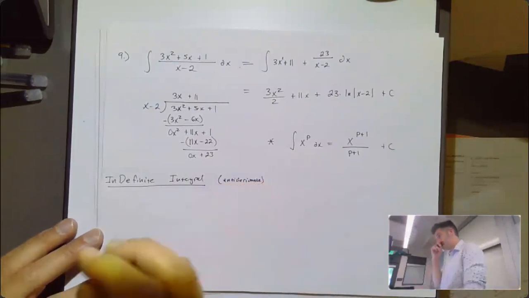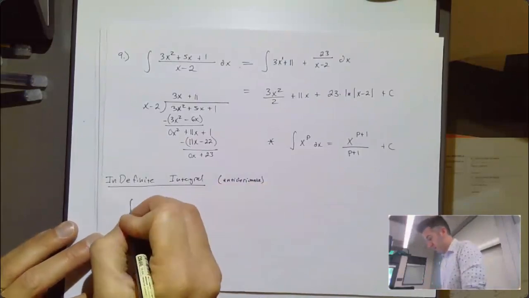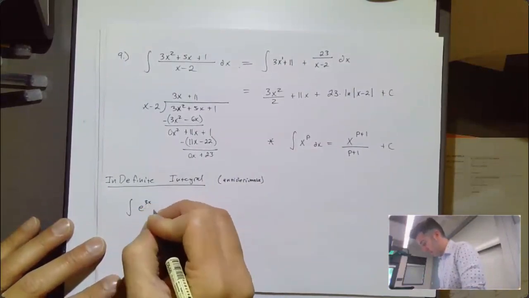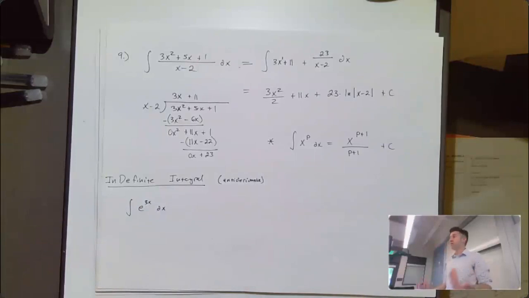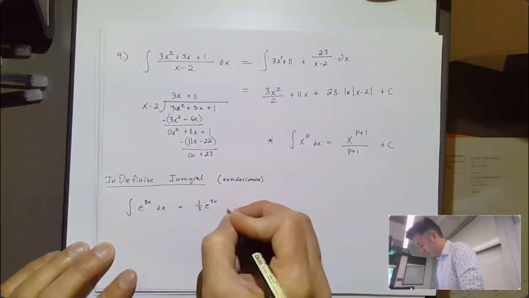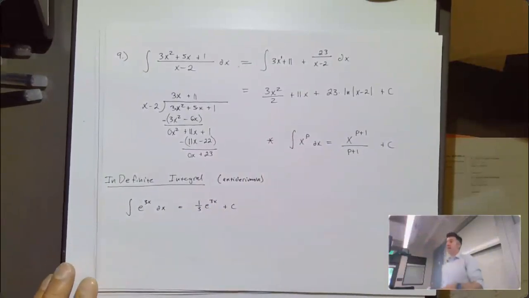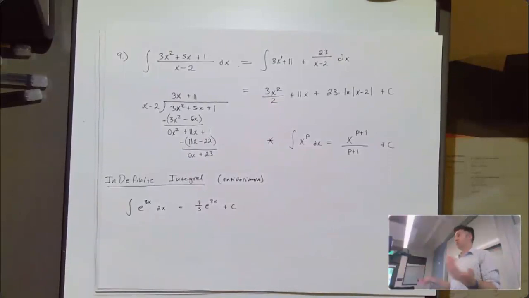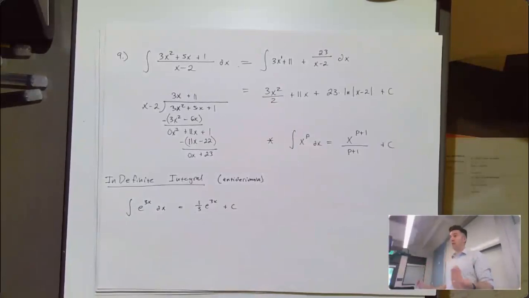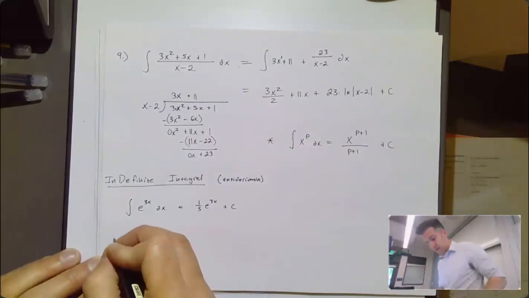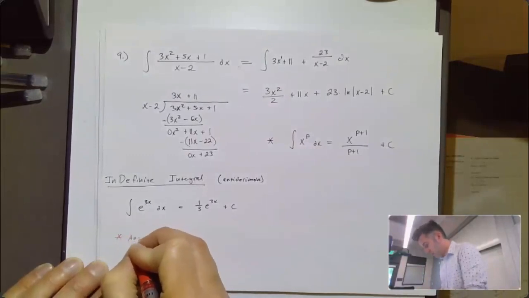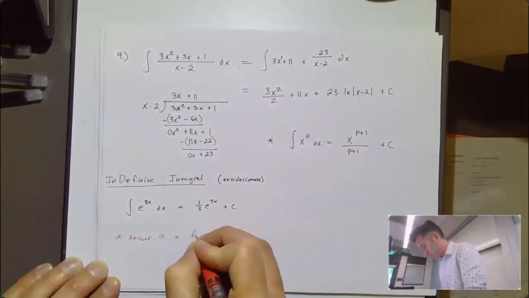So for example, if I said find the indefinite integral, there's no from, of e to the 3x dx, your answer would be the function 1/3 e to the 3x plus c. And again, that's another example of a mini U substitution where we're not actually doing the U sub. We're just saying, I know if I take the derivative, I have to multiply by 3. So for the antiderivative, I'm going to need to divide by 3. And what I really want to emphasize here is that when you're doing an indefinite integral, the answer is a function.